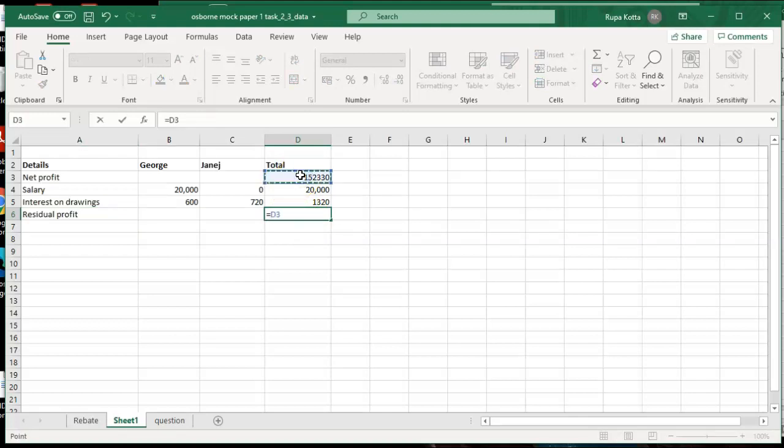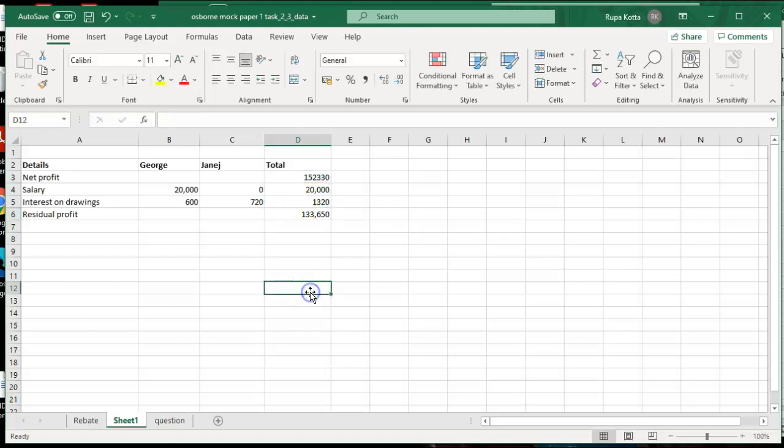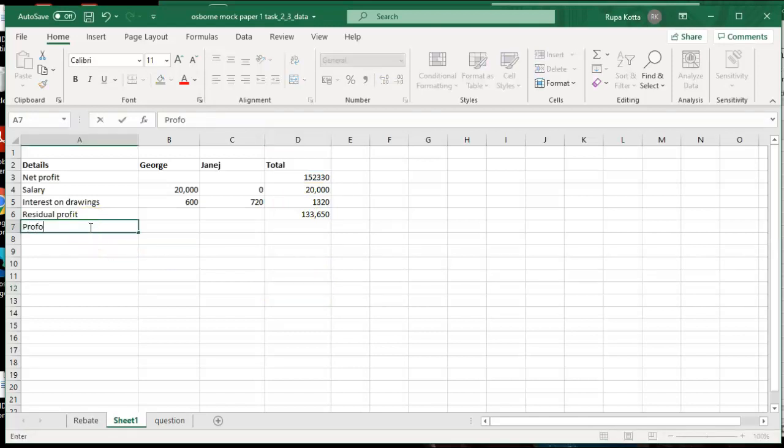From the profit, salary is subtracted and interest on drawings will be added. So we got 133,650.